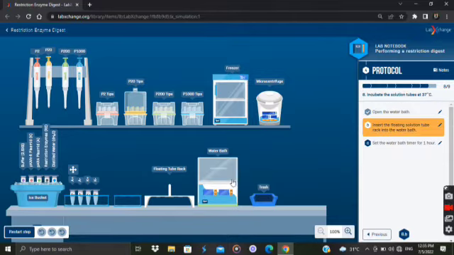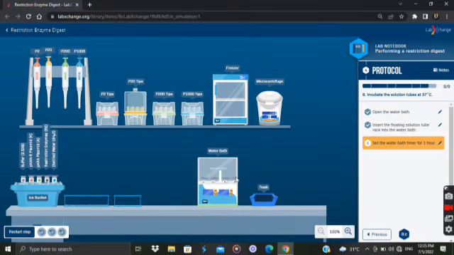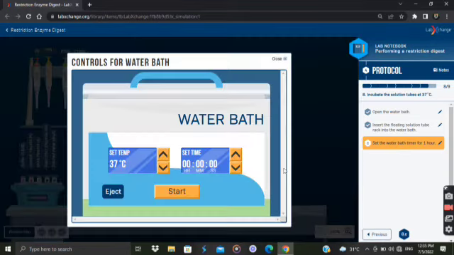We are going to open the water bath, which we have set the temperature at 37 degrees Celsius in the earlier part of the video, before starting the other procedures. Now we are going to insert the floating solution tube rack into the water bath. We are going to transfer all the samples into the floating tube rack, and we are going to place this tube rack into the water bath and close the water bath. Now we are going to set the water bath timer for 1 hour.